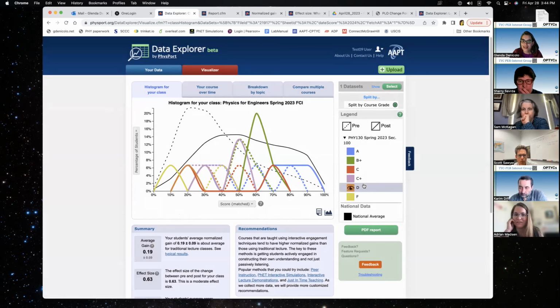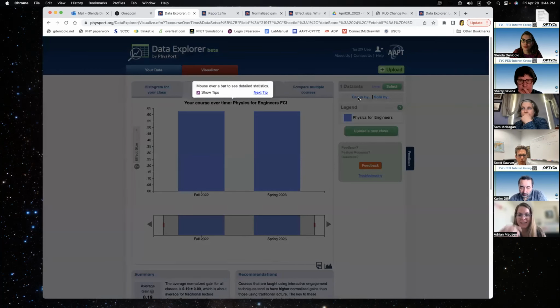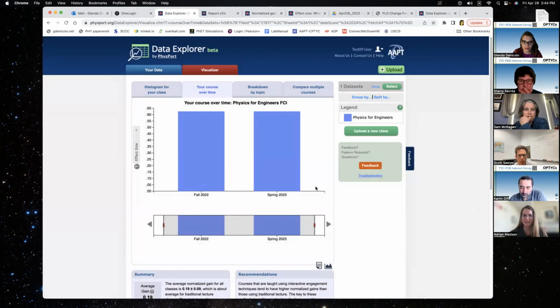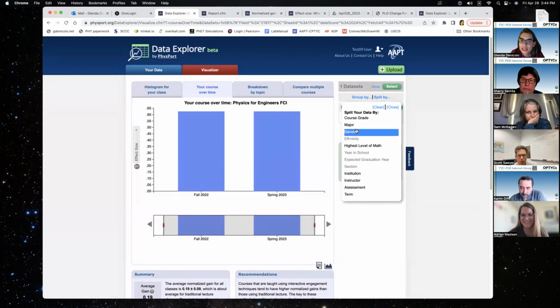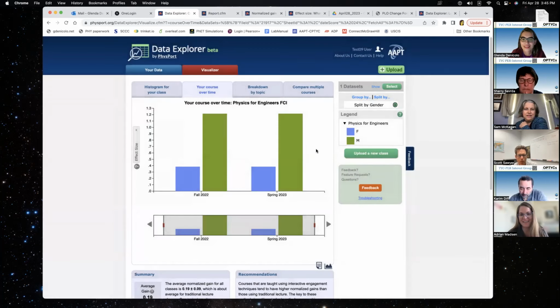If you go to the your scores over time tab, it has the histograms or the bar chart, so it's a little easier. And if you unclick the show tips, they won't keep popping up. But I can't remember where I unclick that. Next time it comes up, we can. Split by. Let's try by gender. Okay, now it showed the tip. If you unclick the show tips, you see there's a little check mark in that white box. Then they will stop coming up. Thank you. Got it. Done. Then they should go away.